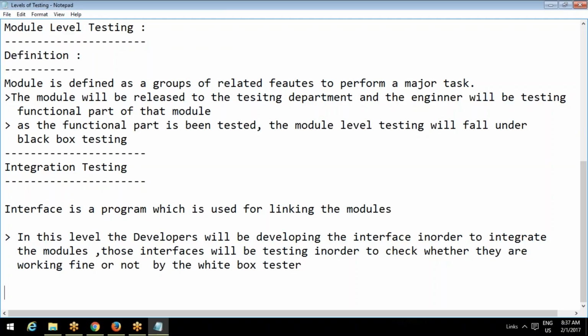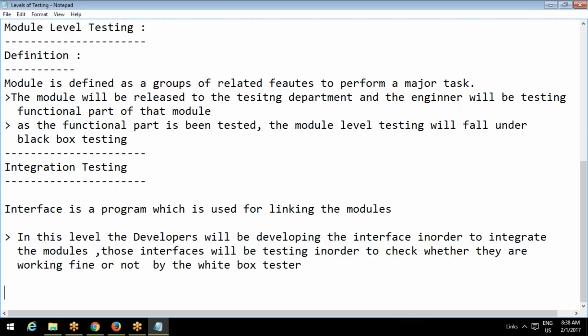Yeah, the first module is M1. M1 is the home page display. After that there is a sign in button or new user registration link. Once you click on the link, it has to navigate to the registration form. So in this integration, we check whether it is navigating to the next page or not. Module one is opening and displaying the home page. Module two is a screen or page to display the user registration fields.